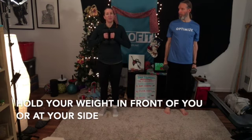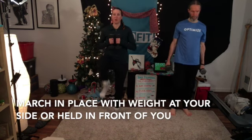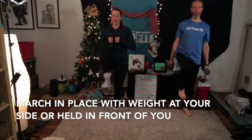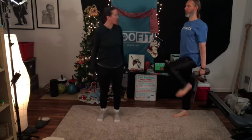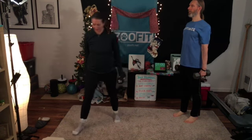So what we're going to be doing for a full minute, carrying our items, we're just going to step in place. We're going to be ants marching, carrying our objects. So again, I've got mine in front. Chris is holding his at his side. One minute, marching in place with our weight. Really important with this, I'll remind us, shoulders back. Even if you're holding it out front, keep those shoulders back, chest up as we march in place again. So that's going to be our ant carries.